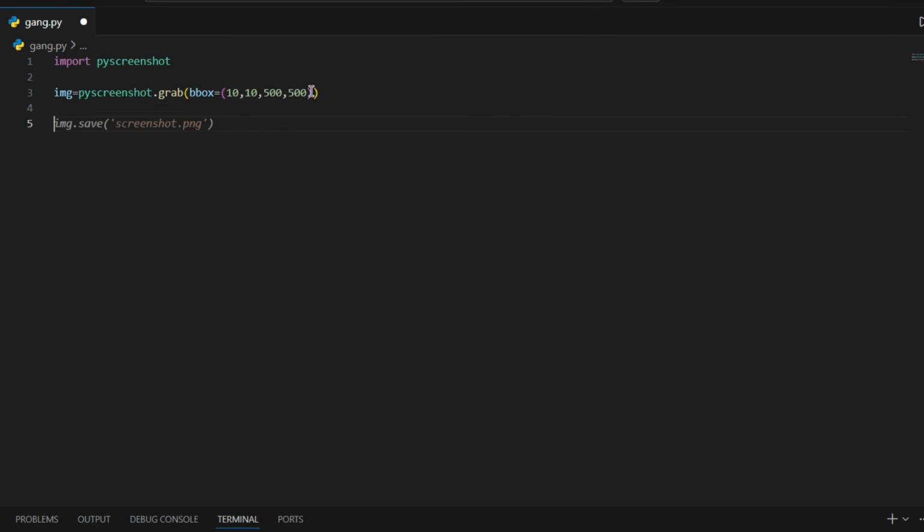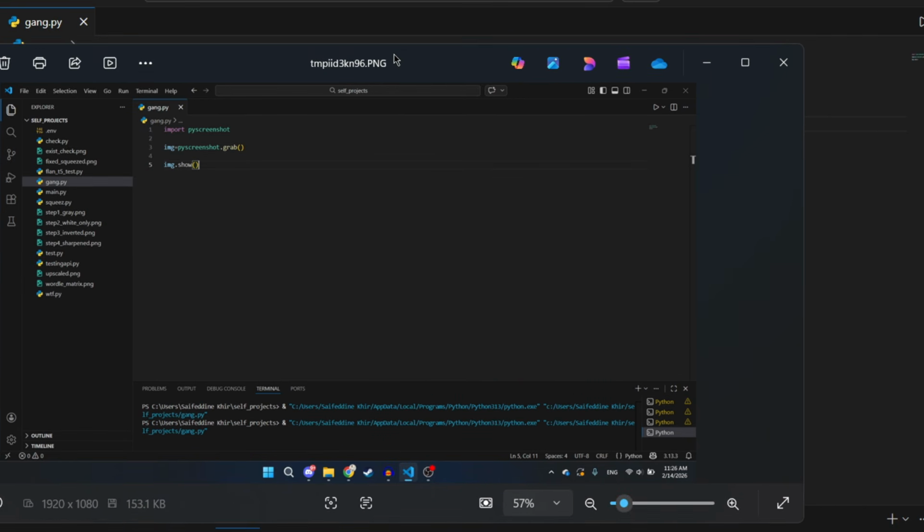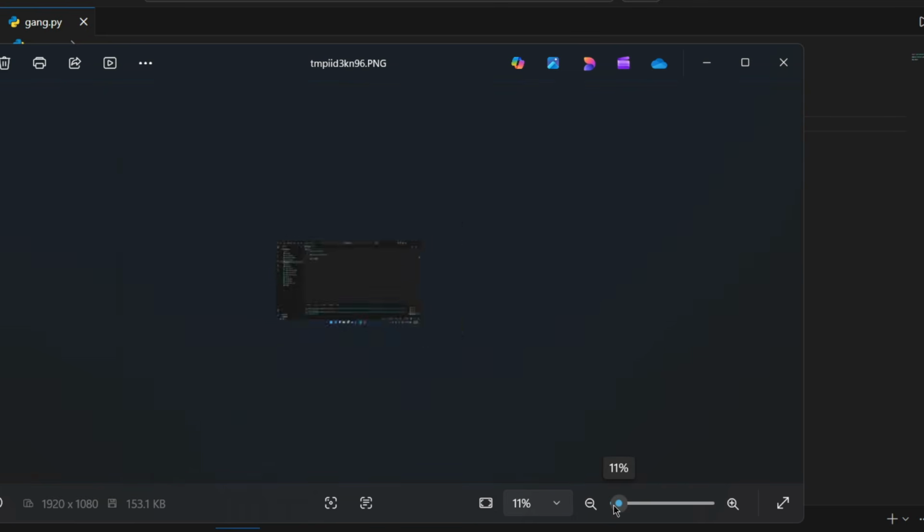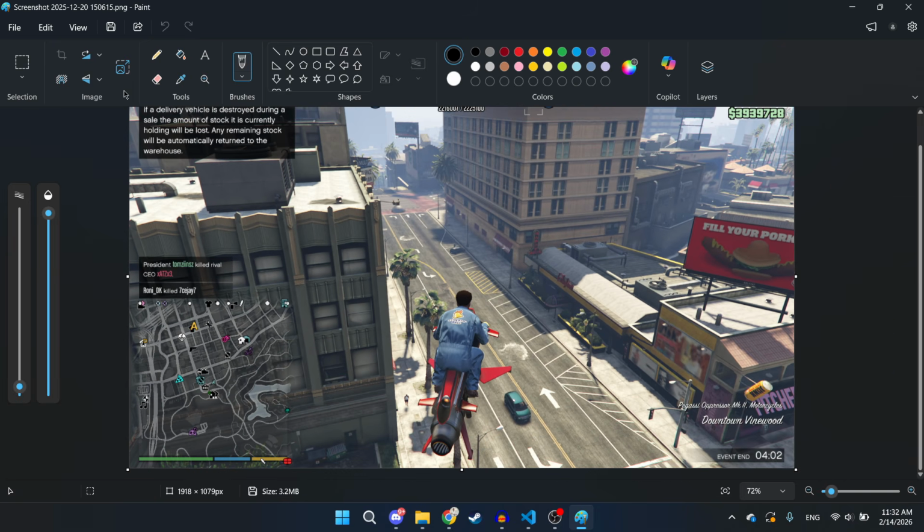All we have to do is define a variable that's gonna hold the image and define the coordinates that we want to save. If you want a full screenshot, we can just leave it empty. And boom, there you go. We have a screenshot to work with. A good trick I've used to get the precise coordinates is opening the screenshot in Paint and picking one of the tools there. What's important is that you look at the bottom left corner, you'll be able to see the X and Y coordinates. So yeah, it's gonna save us a lot of time.